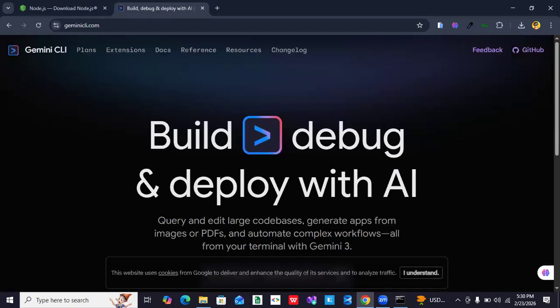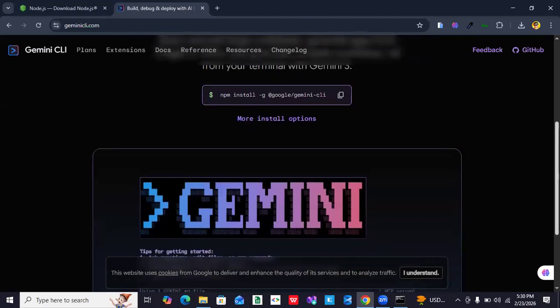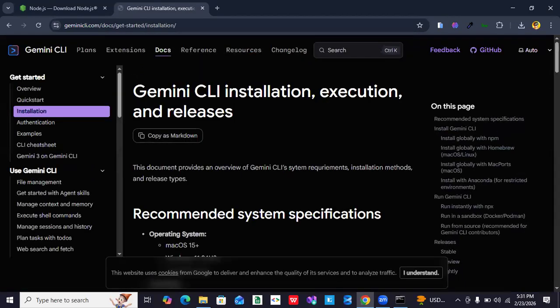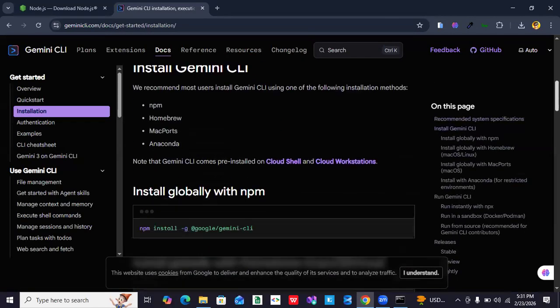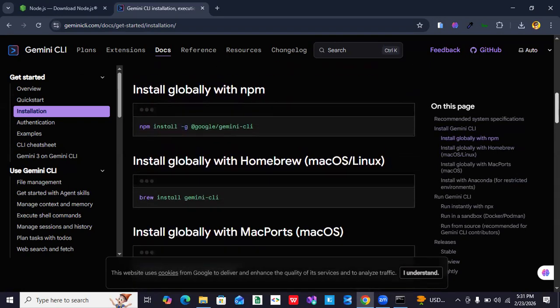Okay, so when you come to this place, you're going to see npm install -g @google/gemini-cli. You can click more options, right? This is the documentation, but we are not interested in documentation. So all you have to do is copy this thing here.